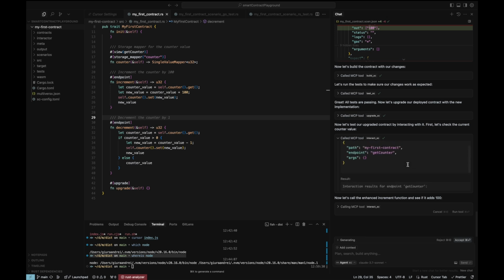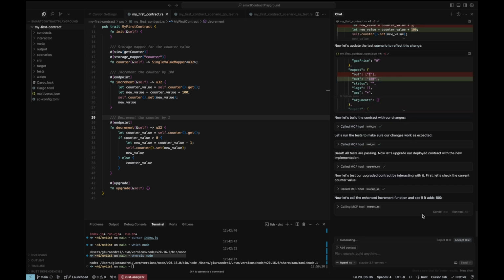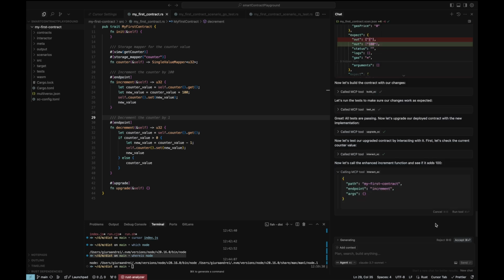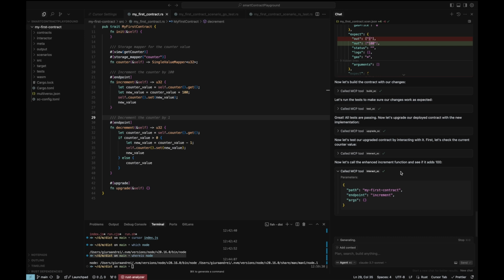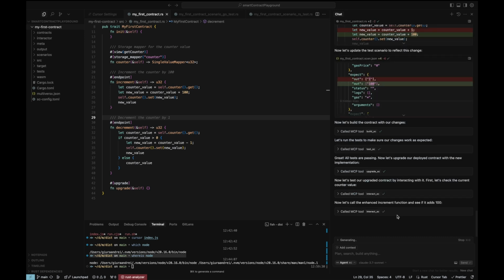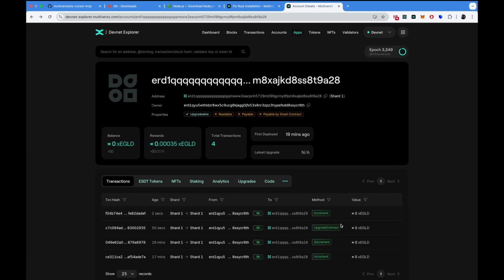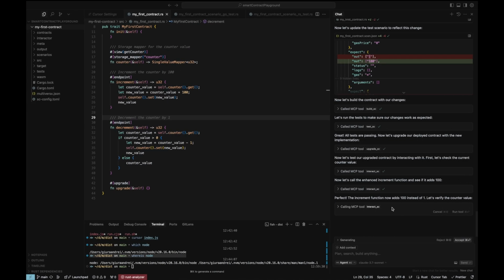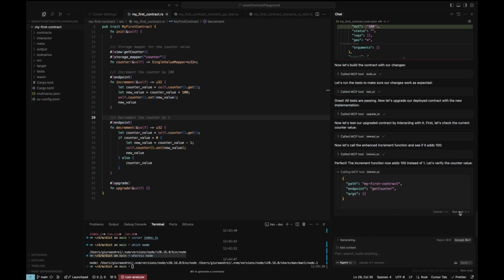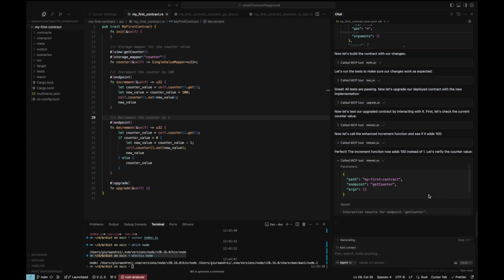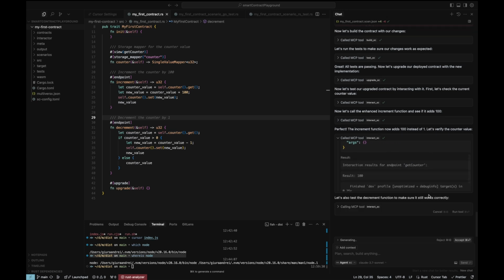Okay, so the result of the getCounter view function is 0 as expected. We will run the increment endpoint again and check if everything is working well, adding 100 each time. The transaction went through successfully, and we will check the counter again, and the result is 100.